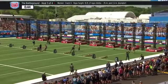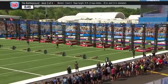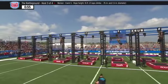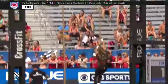Whitney Gallin in lane 4 was one of the first women to get to her first rope climb. In lane 2 on the left of your screen is Jamie Green, and in lane 1 is Tanil Burnline. Lane 3, that is Brooke Wells. All of these women on the outside of the top 10 looking to score some points to get themselves into position to push for a spot on the podium.